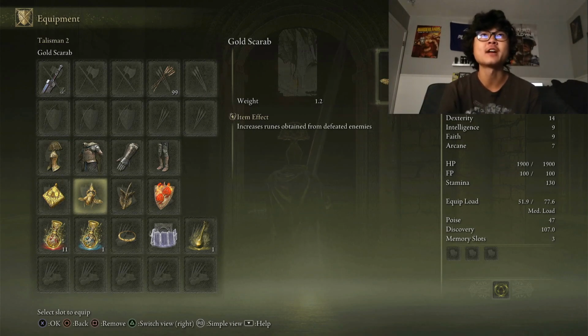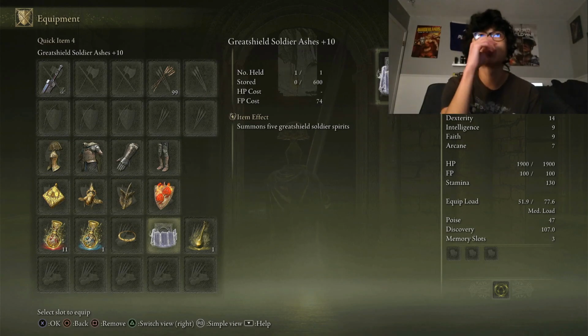If you want to pause and look through my talismans, you're free to do that as well. And I got my Great Shield Soldier Ashes up to plus 10. These guys are a lifesaver.